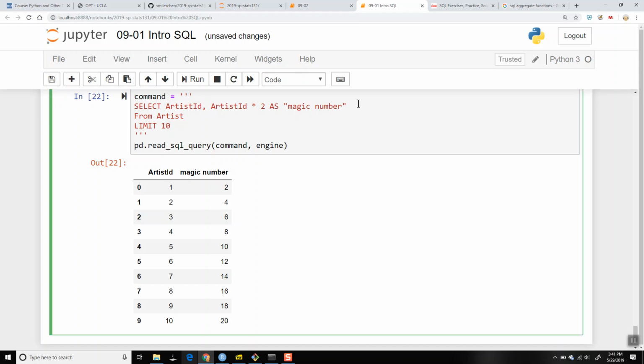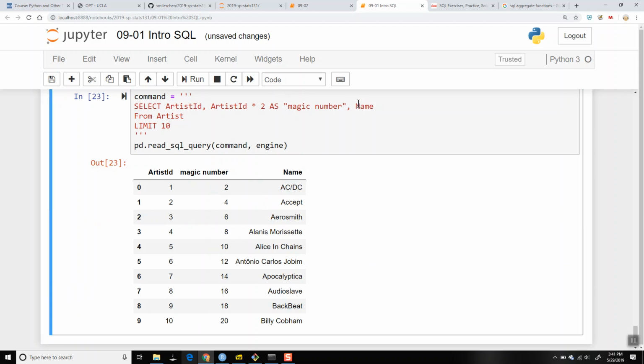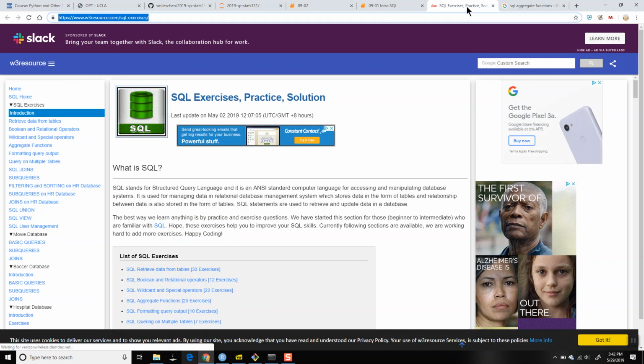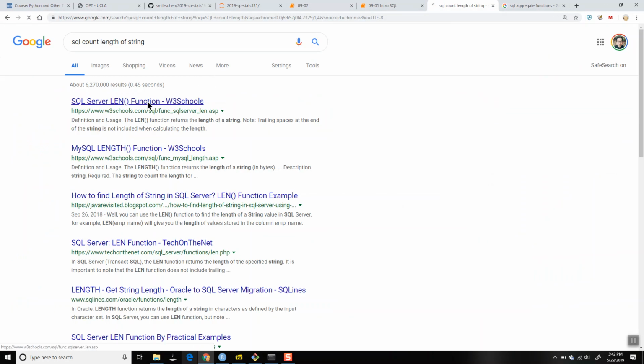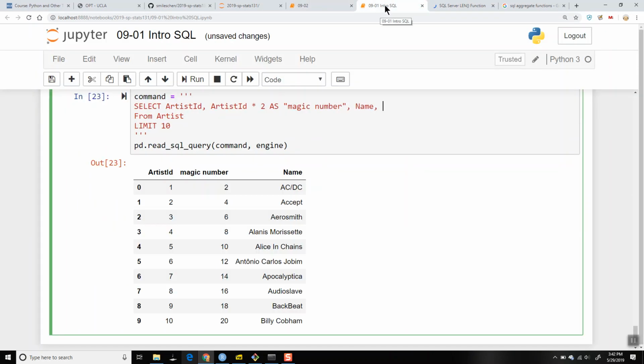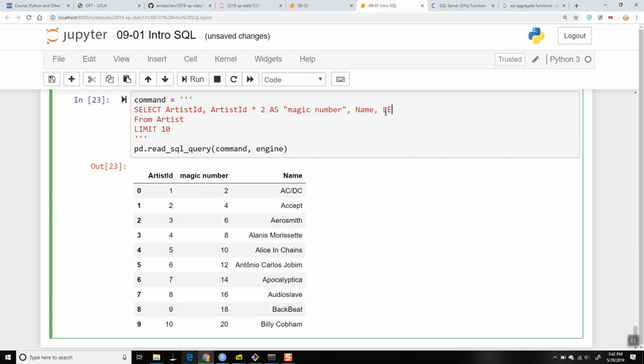I guess you can do name. I don't know what else I can do. Let's see, SQL count length of string. What is that? Len. Okay, so you can do length of name as, call it name length.